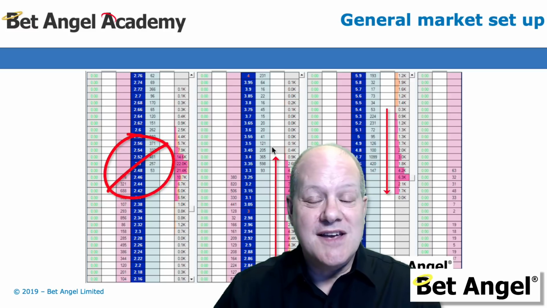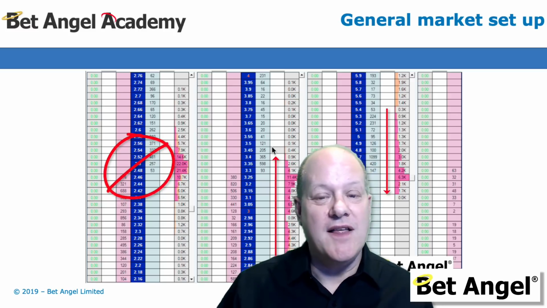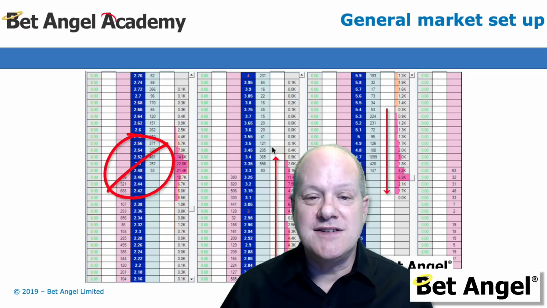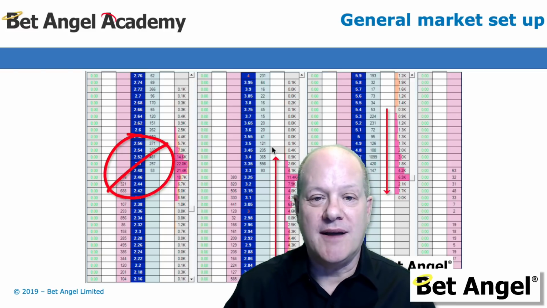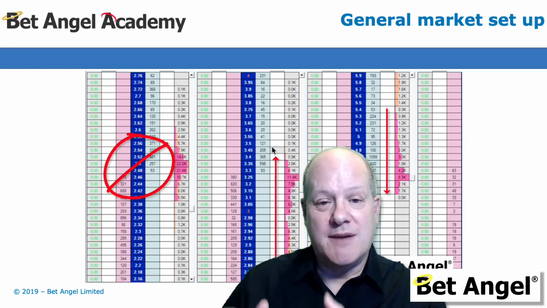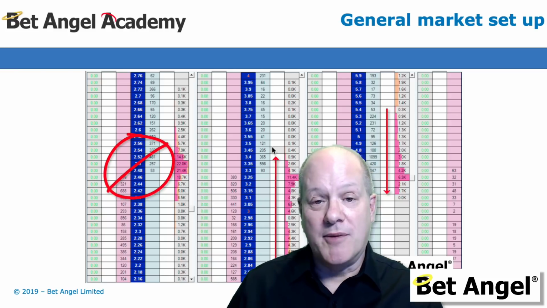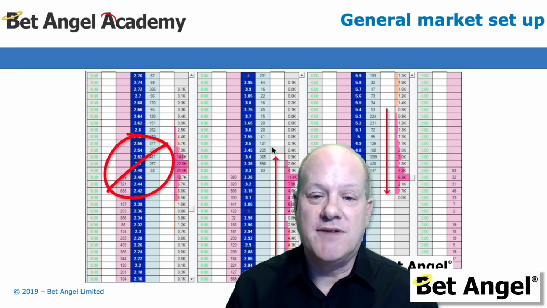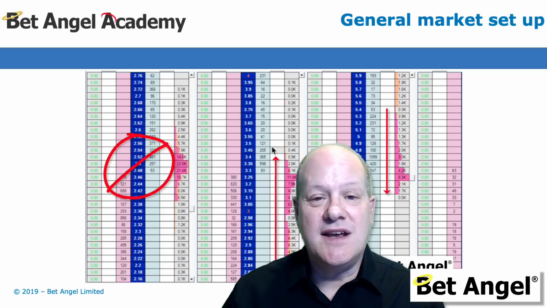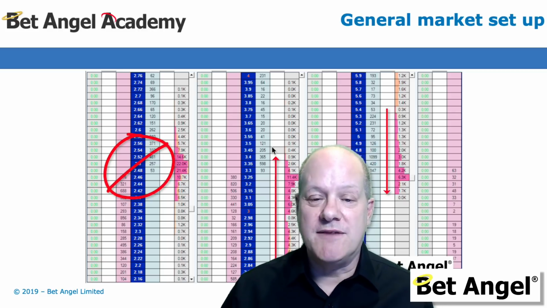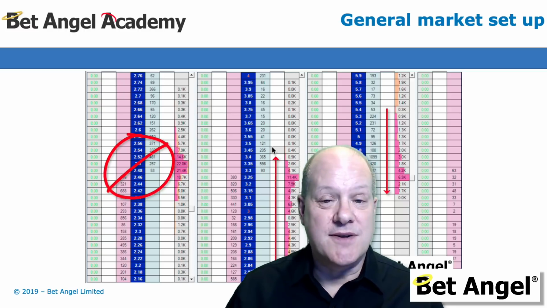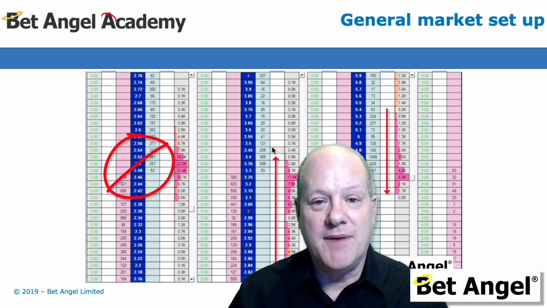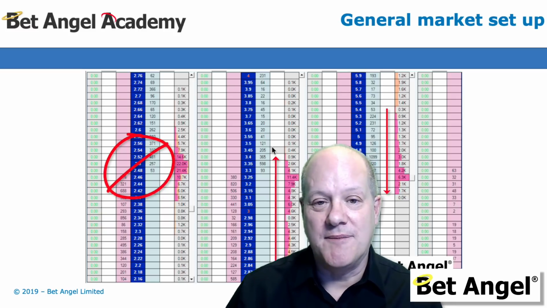But the funny thing about this is, we're looking for a steamer in the market. If I look at this particular trade on the favourite, I wouldn't say that this was a typical steamer-driven market, because really what you need is for the two runners that aren't the favourites to be gradually drifting over time. If they're gradually drifting and there's no predominant backing on all of them, that's going to pull the price on the favourite in. So what I actually did on this particular video was I couldn't make up my mind about which way the favourite was going to go. I was waiting for the breakouts to occur, so I went for the next best option, which was the second favourite, and I was looking to catch the drift on the second favourite.